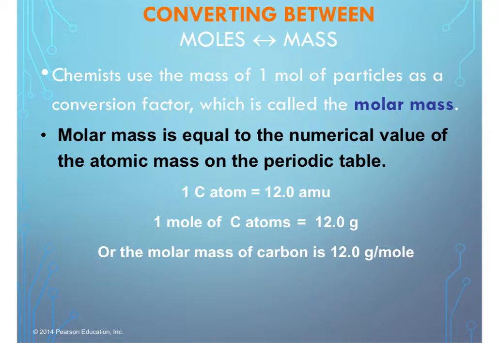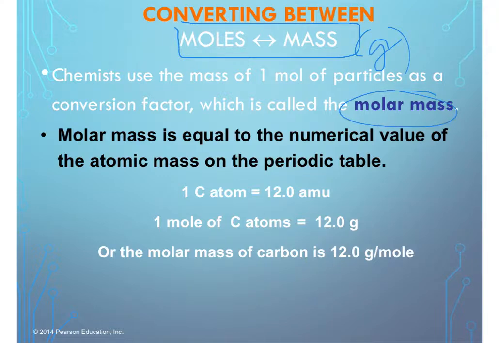And now let's talk about how to go back and forth between moles and mass, which is simply grams typically. Our conversion factor in this case is the molar mass, just what you get off the periodic table. So our conversion factor when we're talking about molecules or atoms is Avogadro's number. Our conversion factor when you see grams is molar mass. So molar mass, just to remind you, just get it off the periodic table.